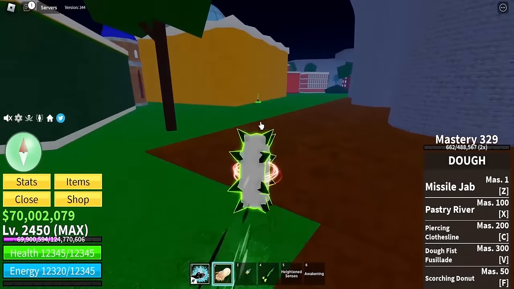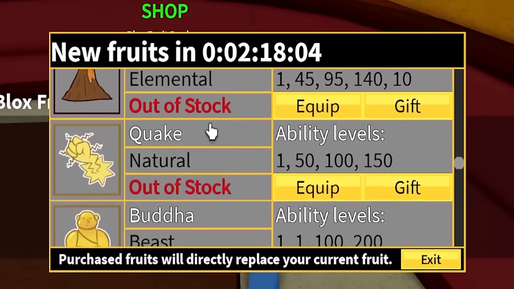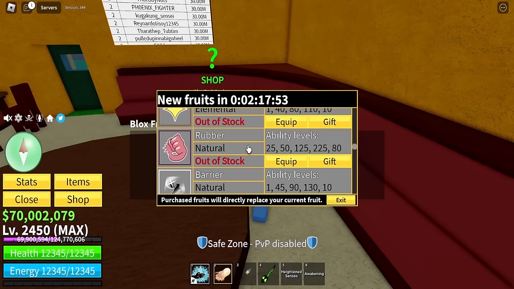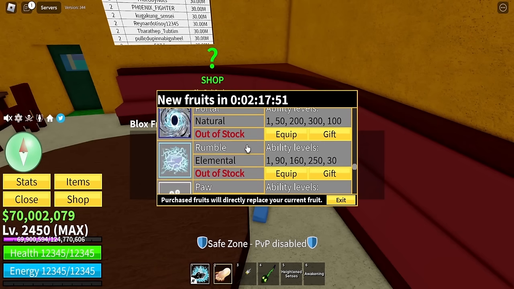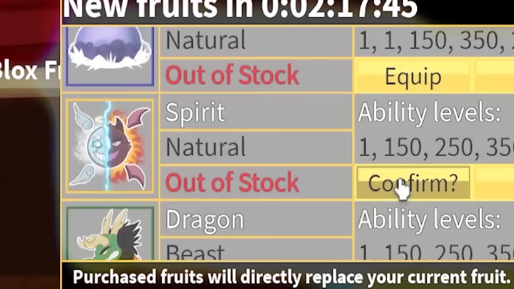All right, I am making my way onto the cafe and I'm here. Now you guys know there's a bunch of fruits in Blox Fruits and I have mastered every single one of them. And some fruits hold very secretive glitches. But in today's video, we're going to be going over and equipping the one and only Spirit Fruit.